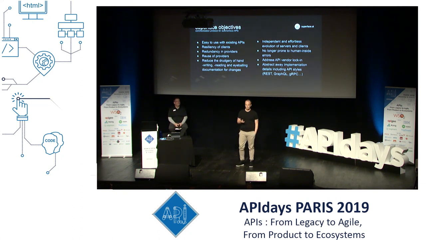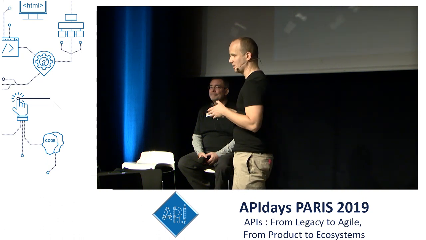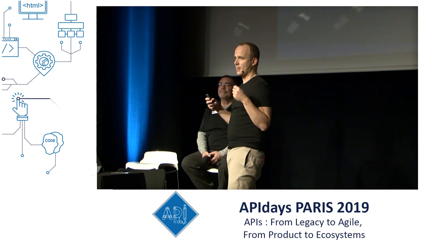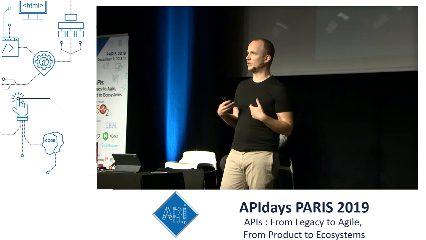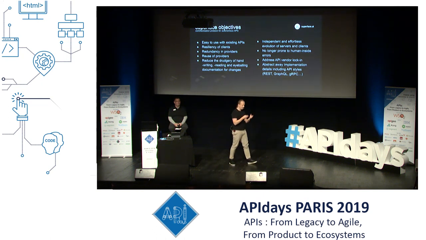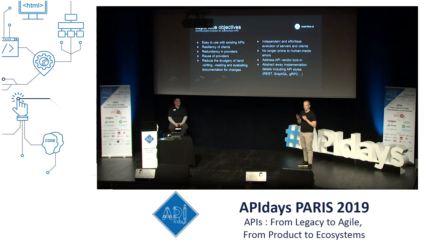But most importantly, I wanted to create it in a way that is easier to get started with, so you don't have to throw everything you have built already and start building the APIs differently. So it's very simple to get started with for both providers and consumers, even more simple for the consumers, right? The point there was to get rid of problems with outdated documentation, and of humans eyeballing somebody's documentation, adapting the clients and redeploying the clients, right? And when you think about it, this helps you to get away from any vendor lock-in. So if you have multiple API providers within the same domain, you might use this to freely move between the different providers, and you can focus only on the business objective of your clients.